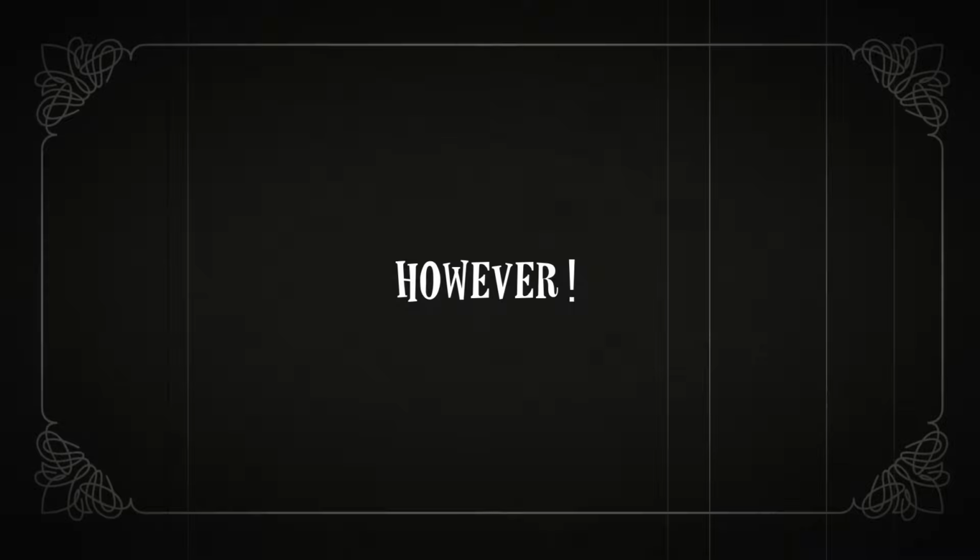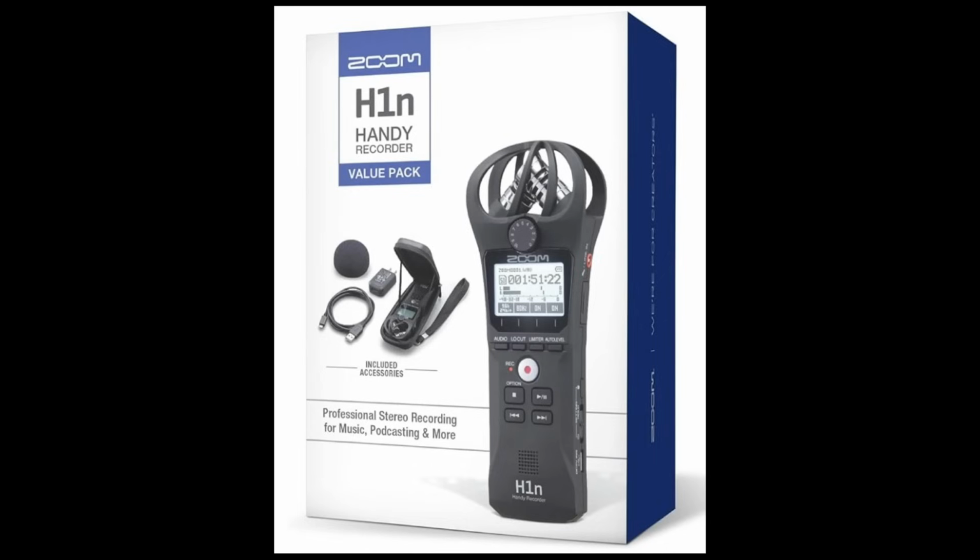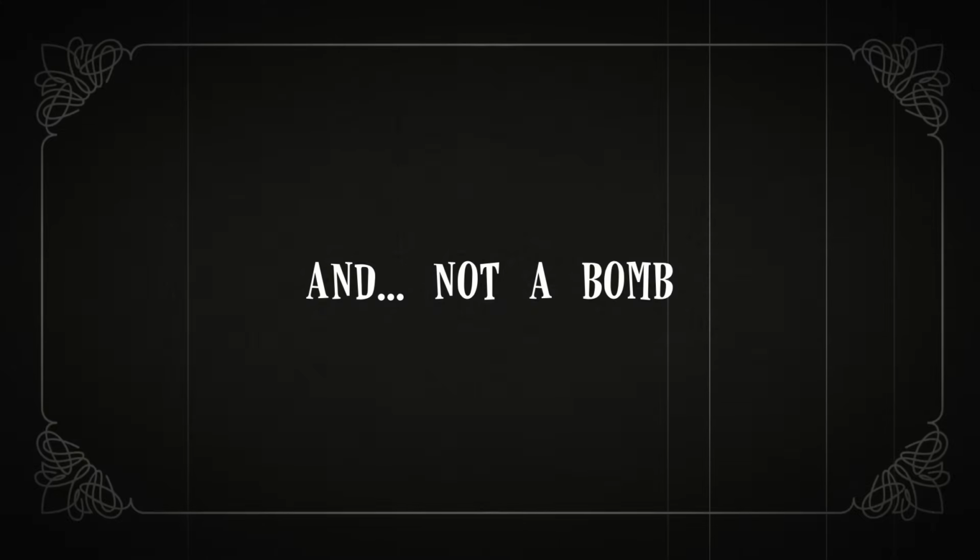Now, before we go any further, I must confess, this plan to record this track did not come to fruition. However, I did still leave a microphone on Splash Mountain, just in a different section of the ride. We're getting there. I also purchased a second microphone, a Zoom H1N, which is $120, just in case the first one fell in or went missing, so that wouldn't be the end to my plan. Also, I folded and hardened this napkin to fit over the mic to make it look like a piece of trash and not a bomb.